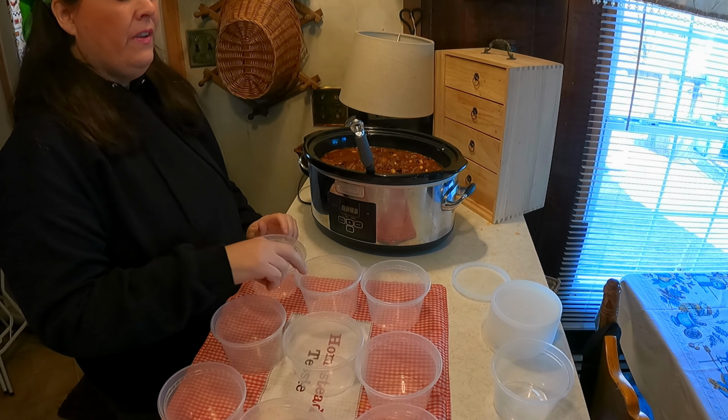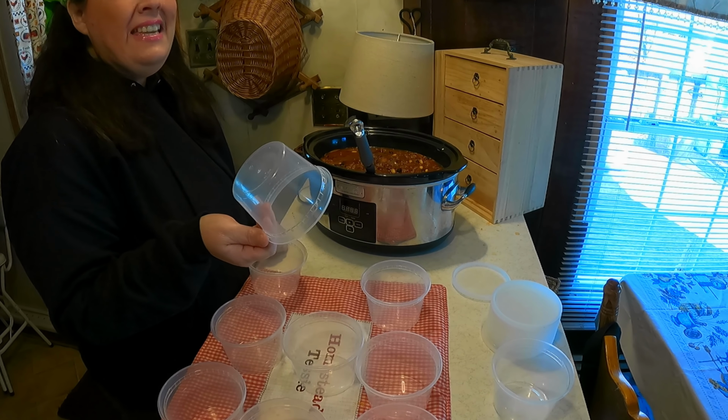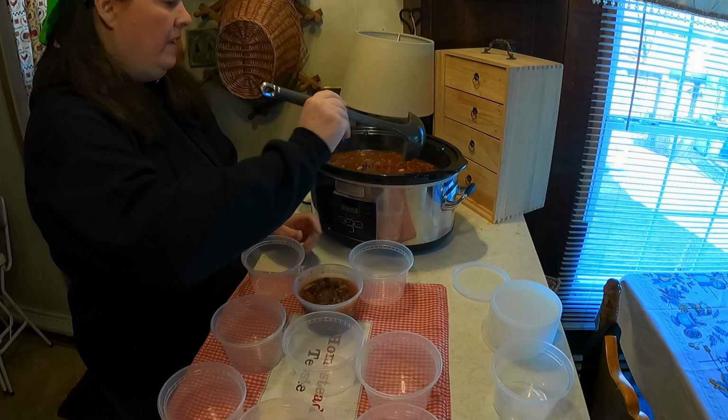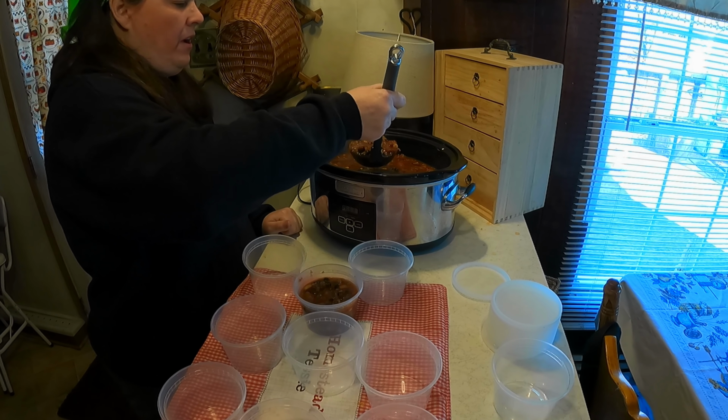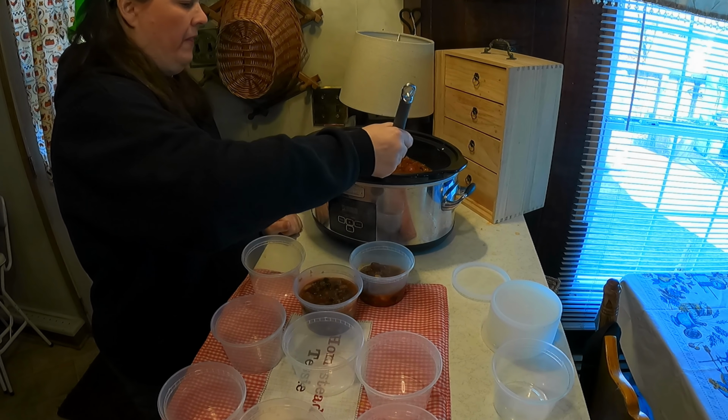All right, the chili is finished and I found these plastic containers. Even though I don't like using plastic, I needed them for today and I found a whole bunch of them when I was cleaning out my cupboards. So I'm really thankful for that. The chili is done and we're going to put it into our plastic containers and let it cool so it's really good and cool before we stick it in the freezer. Pair this with a baked potato and a salad, and one of these will be a meal. So hopefully I can get it all in here.